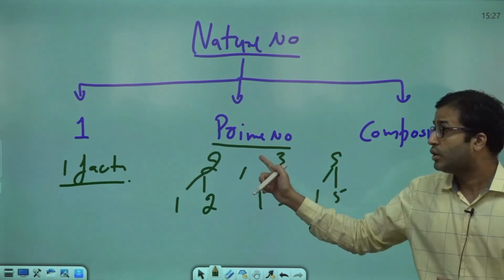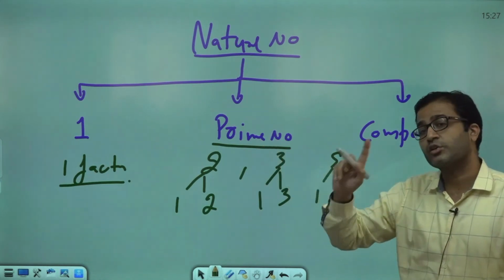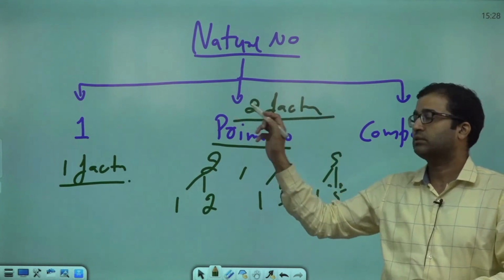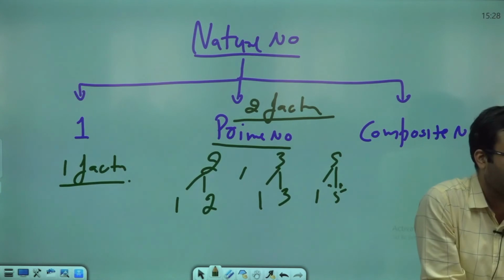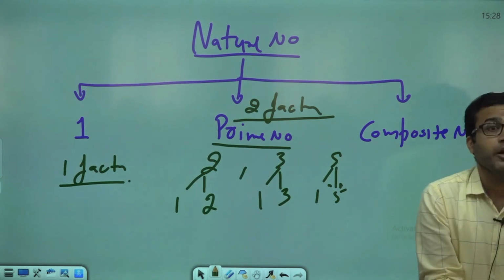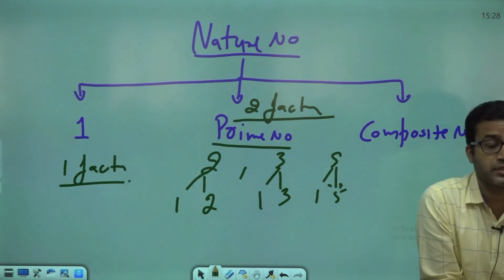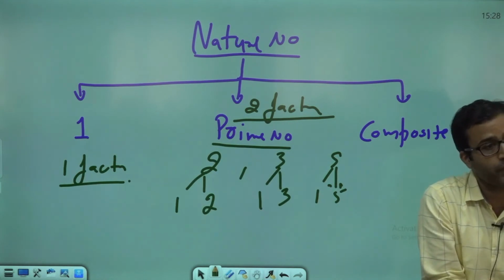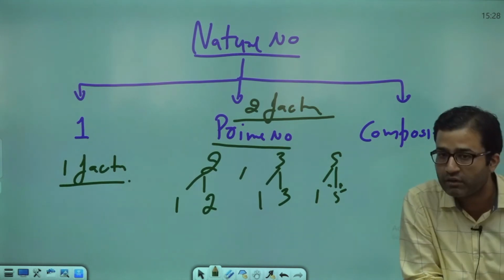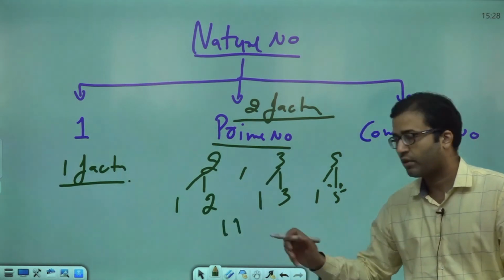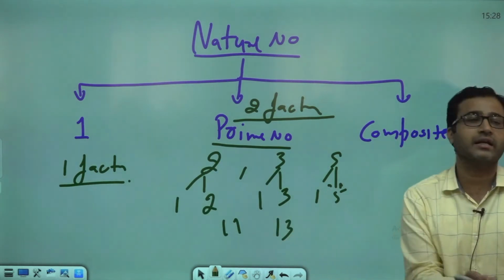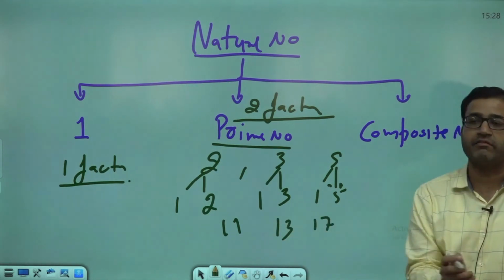What is the concept? So what is the concept here? Prime numbers are those natural numbers which have exactly 2 factors. जिसके सिर्फ एग्जैक्ट 2 फैक्टर्स हैं. It cannot be more than 2, it cannot be less than 2, it has to be exactly 2 factors. Then we realize a surprising thing: these 2 factors are nothing but 1 and the number itself. 1 तो सबका ही फैक्टर है and the number itself. You check 11. What are the 2 factors of 11? 1 and 11 itself. 13, 1 and 13 itself. 17, 1 and 17 itself.